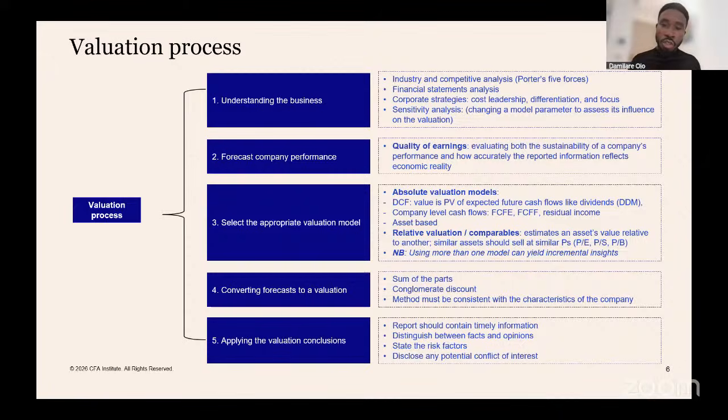You have the absolute valuation models, and then you have the relative valuation. There are other methods that can be subsumed into these different methods, but broadly speaking, you have these two major methods, absolute and then relative. And then under absolute, you have what you call the discounted cash flow, DCF. I believe all of us are familiar with this by now at this point of preparing for the examination.